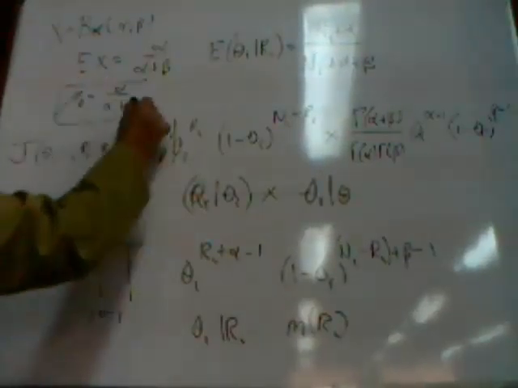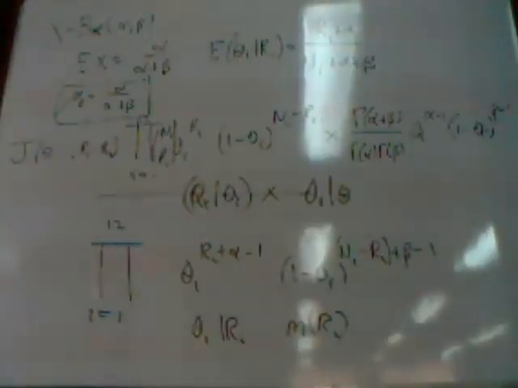This is the mean of the prior. Remember, all of the theta I have the same prior. It's beta with alpha and beta parameters. So the mean of that prior density is alpha over alpha plus beta. That is the prior mean, and that is where we are going to be shrinking everything towards.